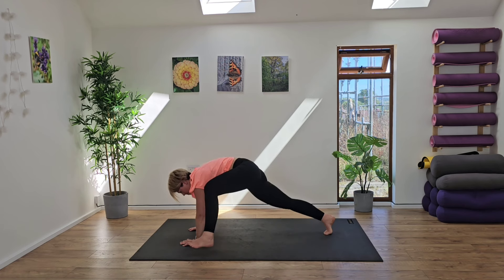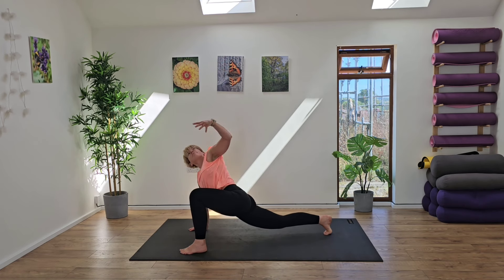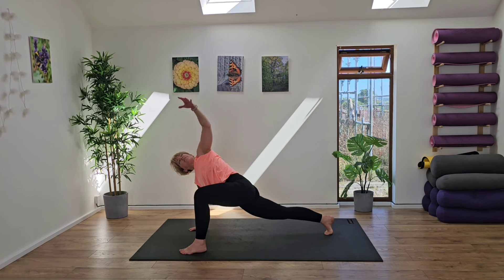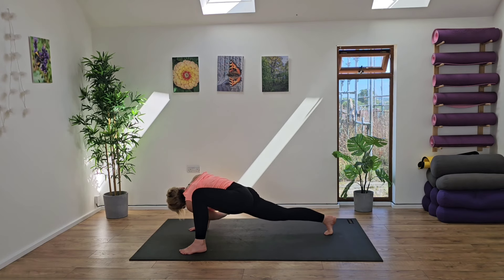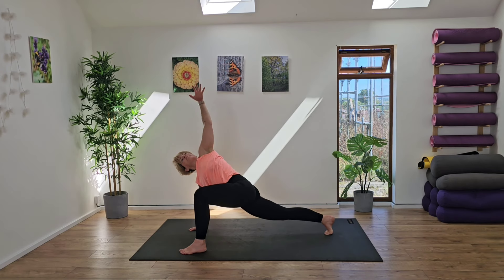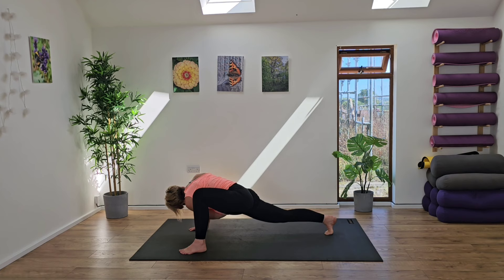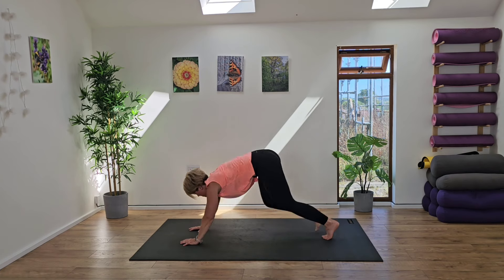And then we're going to switch sides — take the left leg to the outside, left arm up to the sky, opening up those hips, before reaching under and opening through the torso again on the left side. Inhaling and exhaling. Great work, keep it going. Deep breaths in as you reach up, exhale as you reach under. Really try to get the shoulder underneath you. Inhale, ground the hands down, take the feet back, look ahead, step the right foot out and then the left foot out.